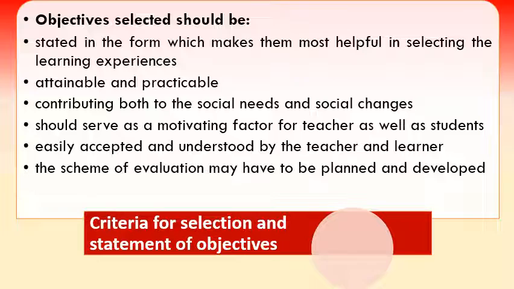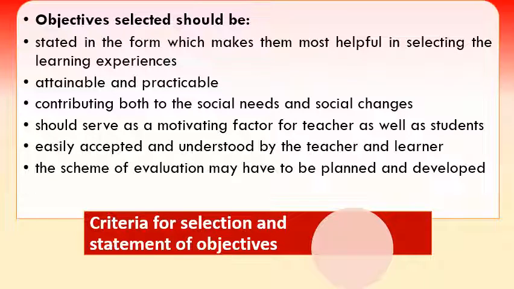It is actually the objectives, whatever we prepare, we make sure that it is going to help the students while they are learning something. Then it should be attainable and practicable. So the practicality and the possibility of this curriculum or the objective should be kept in mind. Then the objective should be contributing to the social needs as well as social change. So we understand the social need, accordingly we are preparing the curriculum.